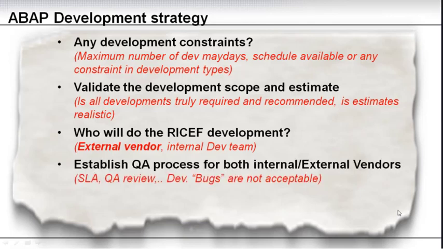You also need to make sure you have QA processes established, and it doesn't matter if it's an internal or an external vendor, you need to have a QA process. I've seen projects fail on this as well, or get in a lot of trouble where we have bug after bug after bug, and it simply kills every possibility you have to do a realistic scheduling, because if the bugs keep happening, you cannot estimate the unknown. So it's a risk, and it's impacting the project, and I've seen go live dates being postponed again and again and again because there is no proper QA process.